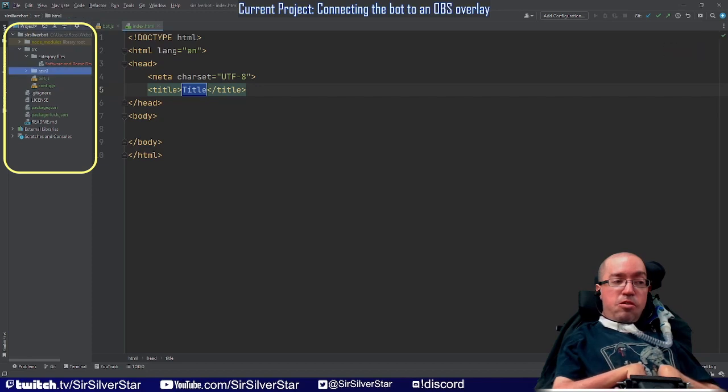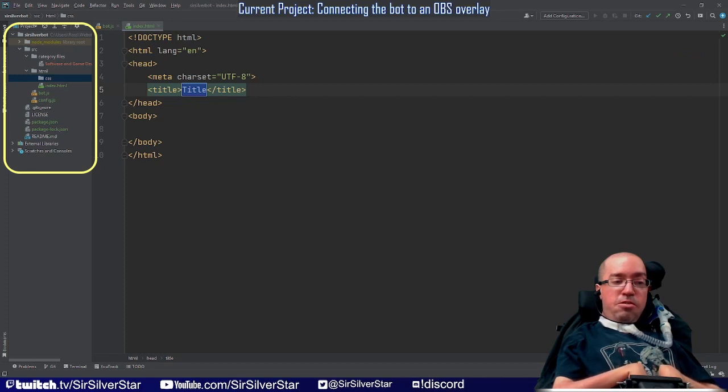And also in the HTML folder, we are going to create another folder. And we're going to call it CSS. And this is where, naturally, our CSS files are going to live. And within the CSS folder, we're going to create a style sheet. And we're going to call this default.css.